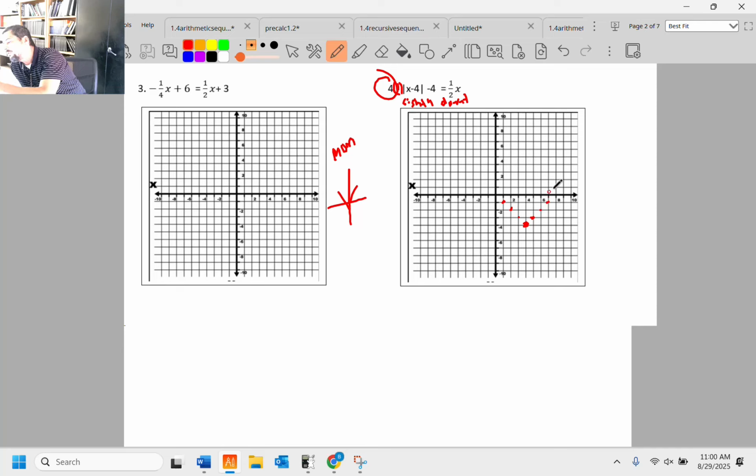Lots of dots because you want your 2 answers. I know this one has an answer that's actually off the grid. It's way off the grid. I'm trying to keep my dots about the same, so maybe I'll see it. At least I remember it having an answer last year, and I can't even see my dots now because mine went through them. And then you've got 1/2 x, which again is y equals mx plus b. Remember, there's an understood plus 0. You can always add 0 to anything. Rise 1, run 2.